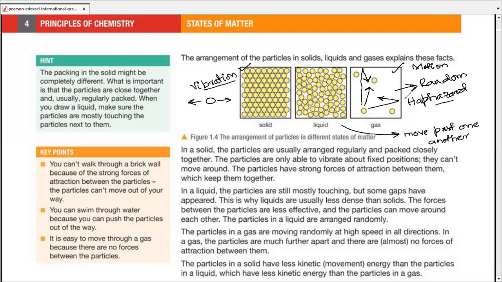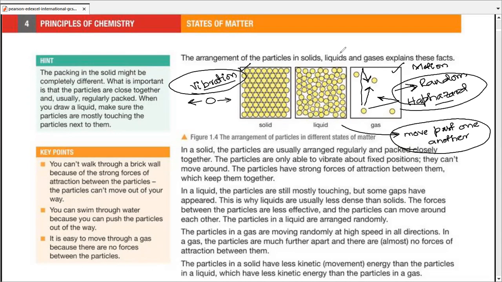So the motion is maximum in gases, less in liquids, and least in solids. But remember to come up with these exact terms in case of motion in different kinds of particles. We're explaining you with these terms so that you may reproduce the same terms in exams. Make sense? Good. So moving on.